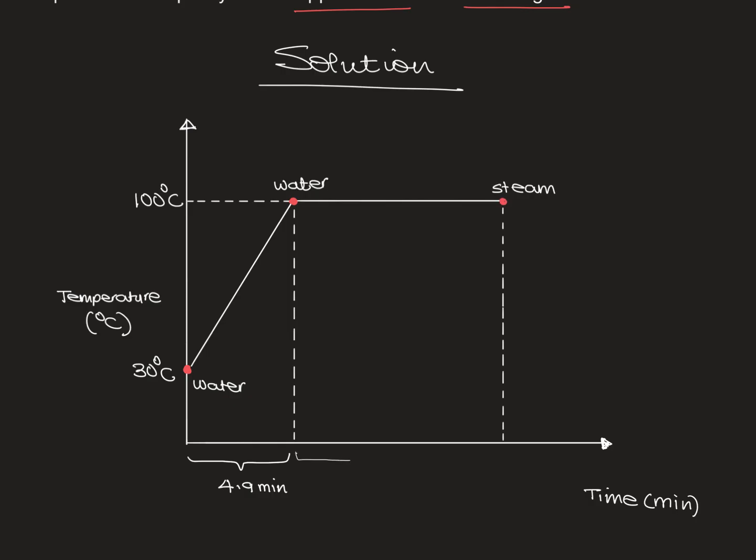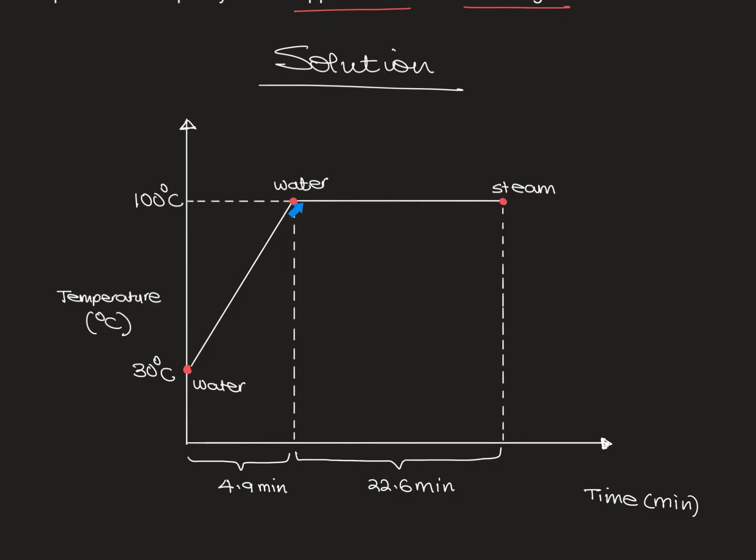That is from this position here way down to this point, which is 22.6 minutes. To explain this diagram, water is initially at 36 degrees Celsius, and with the supply of heat, it becomes water at 100 degrees Celsius. That is the temperature at which it begins to boil. The total time taken was 4.9 minutes.